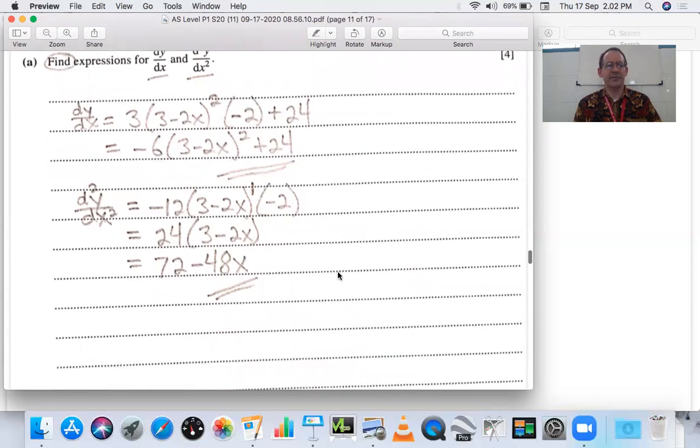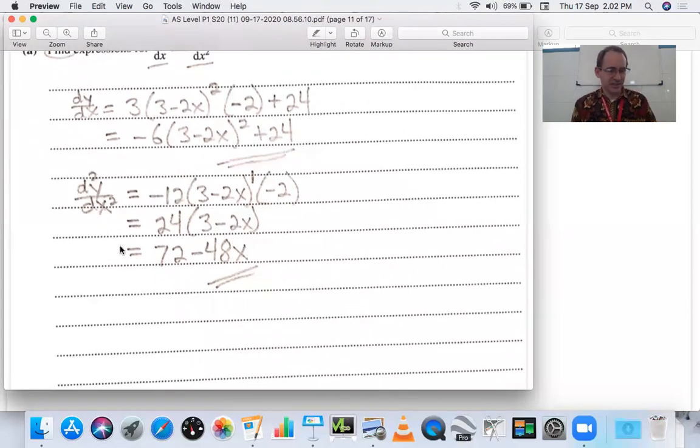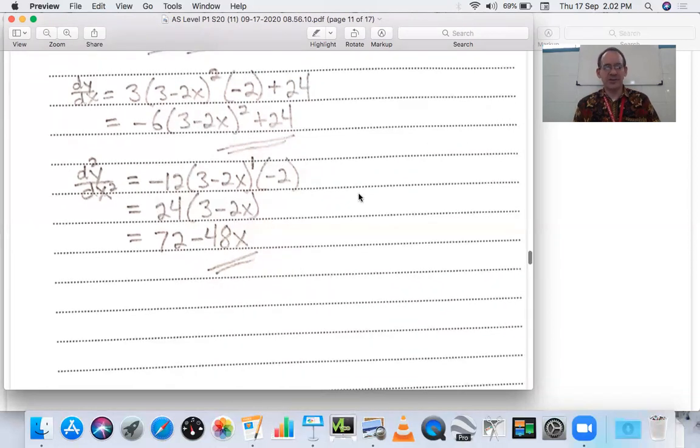That's our first derivative. Now for the second derivative, we just continue on a second time. So 2 times the -6 is -12. Subtract 1 from the exponent gives us 1. Again, this is expanded form, so don't forget the derivative of the inside. Be careful, it's not always the first number, so don't multiply it by 3. The derivative of 3 cancels out. The derivative of -2x is the -2. So you should be multiplying by -2, not the 3. And then the 24 disappears because derivative of a constant is 0.